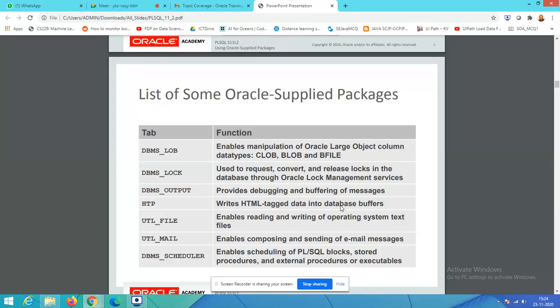HTTP is purely used when we are going to use our cursor area for HTML data. That's the thing. UTL_FILE is purely based upon system programming pertaining to file systems. UTL_MAIL is similar to the mail command in your Unix or Linux system. The same thing is ready to be performed here. We'll see it. And finally, DBMS_SCHEDULER. The scheduler is actually a built-in one completely. Controlling access to those things might be very tough from the user or developer end, but it can be managed through programs. That's a major case, right? When we work with multiple transactions, I can manage them with this DBMS_SCHEDULER. So that's the important thing that we have to remember here.